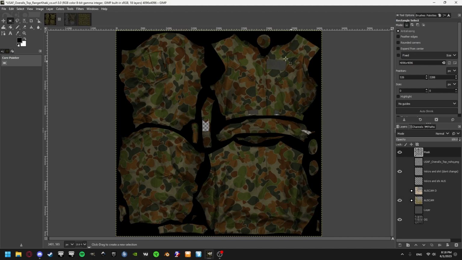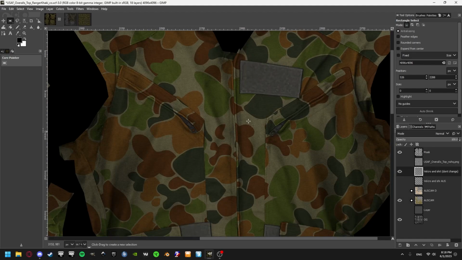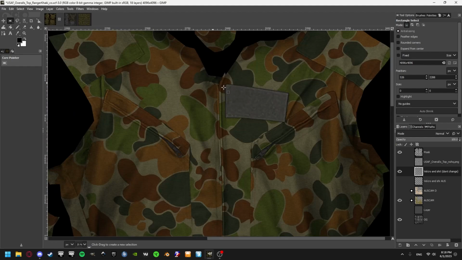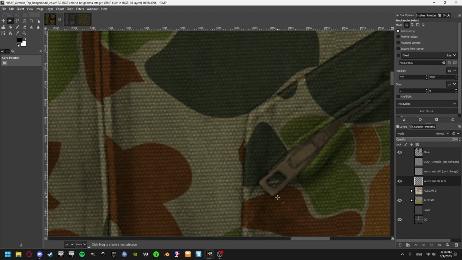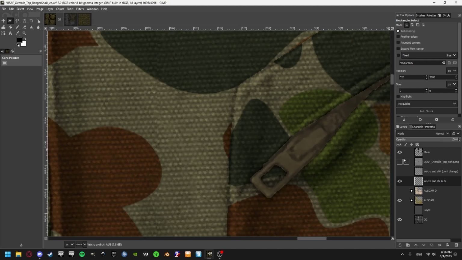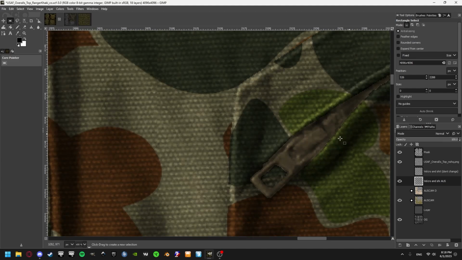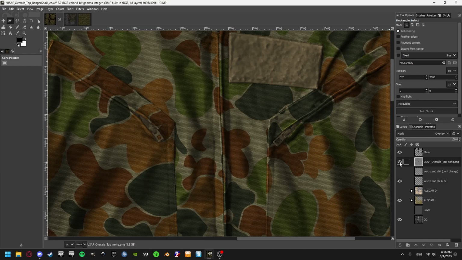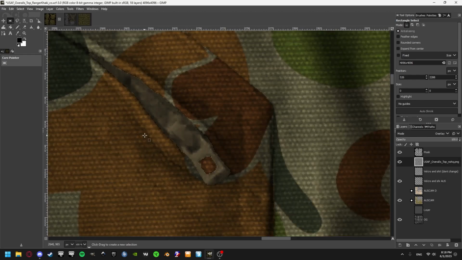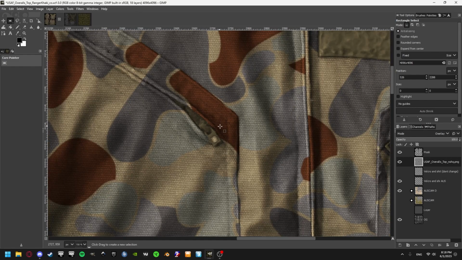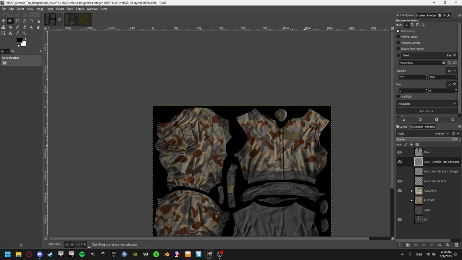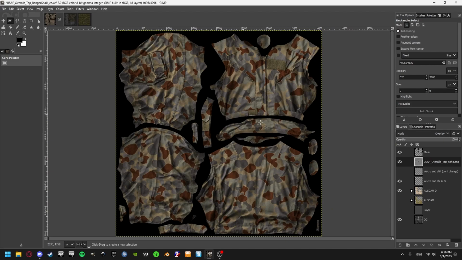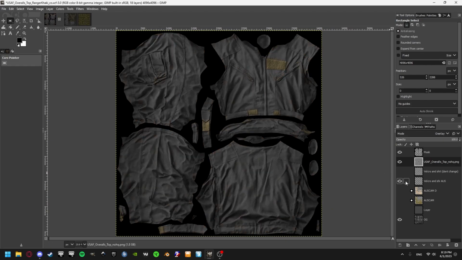As you can see, I have a layer which I named Velcro and stuff, just to remind myself. I made a duplicate of it and recolored it to this tan color. As you can see, it's not really perfect. You might lose some detail until you put the normal map back on, which I didn't realize was off. But I put a tan color which kind of matches both colors. This has been sent off to someone else now that's taking care of this Australian project. I'm not working on this anymore. But yeah, this is how it looks.